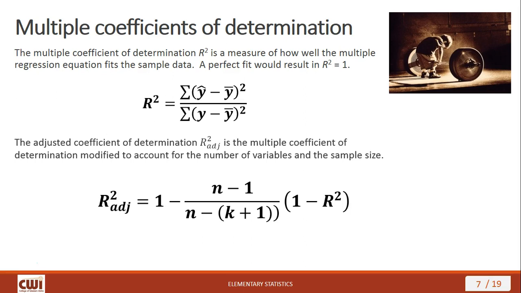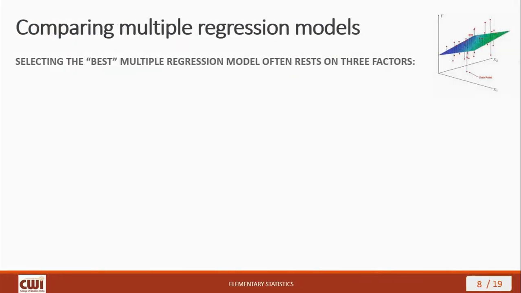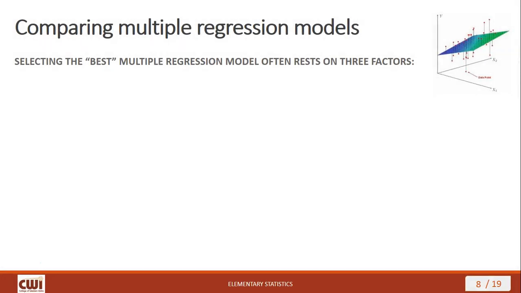You can have different sample sizes feeding your various models, and you can have different numbers of variables in each of those models. So this allows us to compare, for example, a model that has one variable with a model that has two variables or three variables or four variables, because the adjusted r-squared value takes into account those differences of the number of variables and the sample size, so that we can actually compare apples and oranges. That's going to come in really handy here, as we're going to see in a moment, because we're going to use this to actually compare multiple regression models.